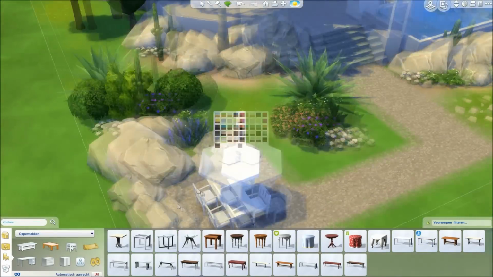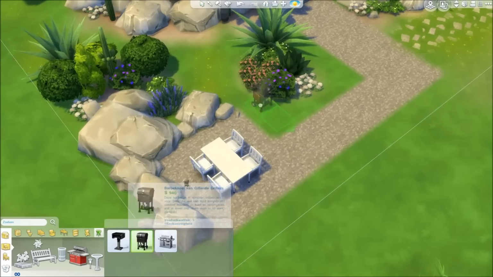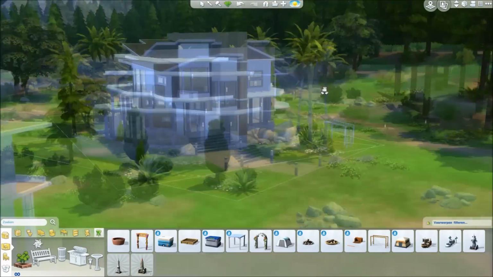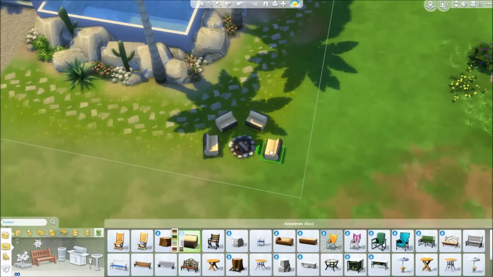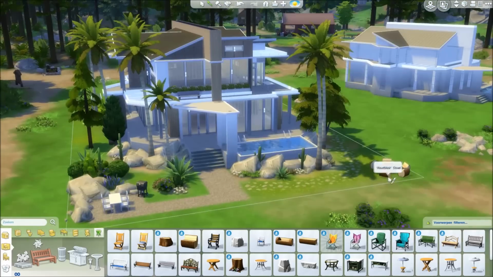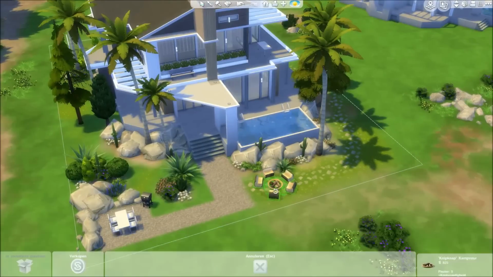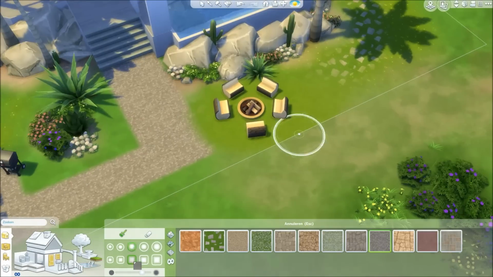So here you see that I'm doing the gardening, which turned out to be very basic, but really cool, I think. I did as much as I could with the garden, because gardening is always something that you can't do that much with in The Sims 4. With The Sims 3 you could build crazy things, but for some reason it just doesn't really work out for me with The Sims 4.